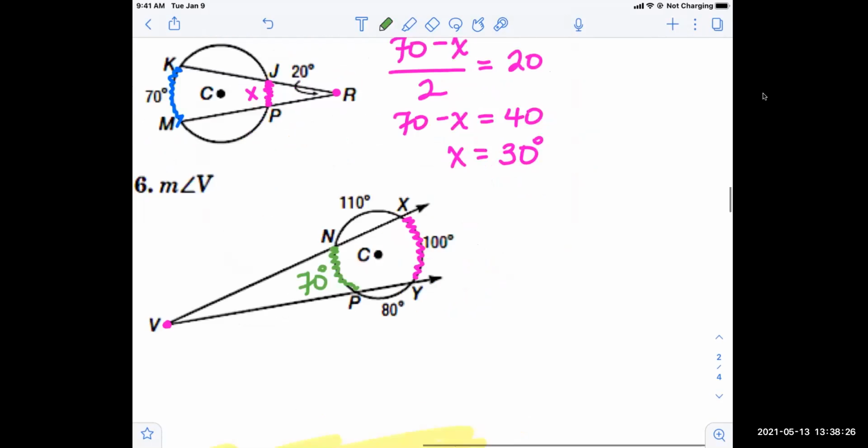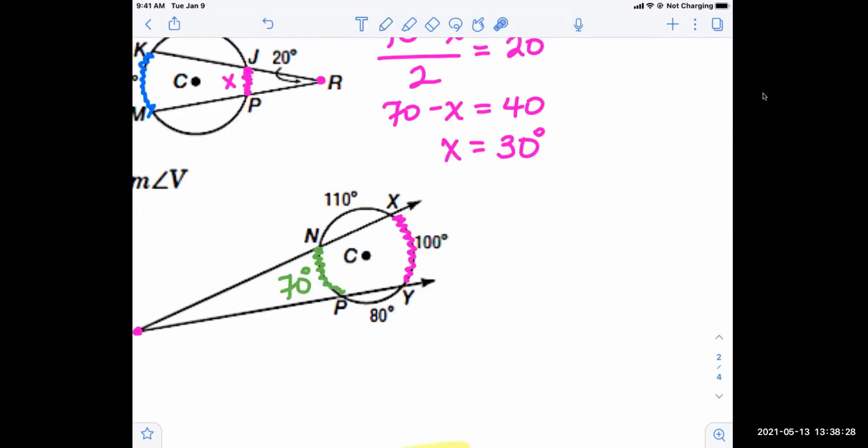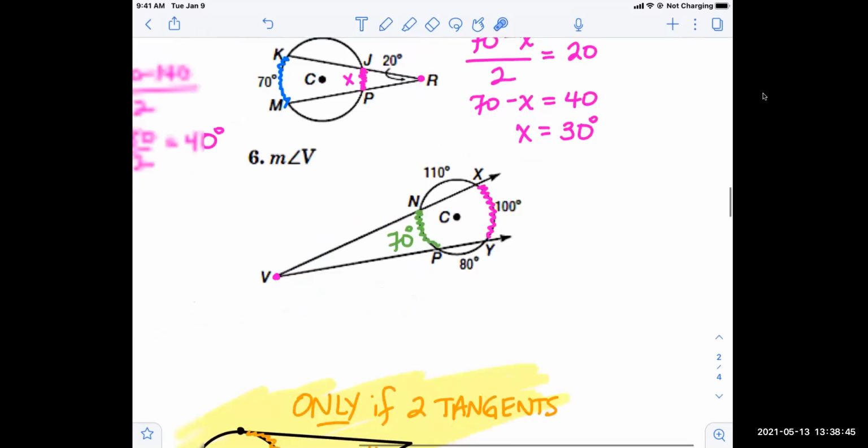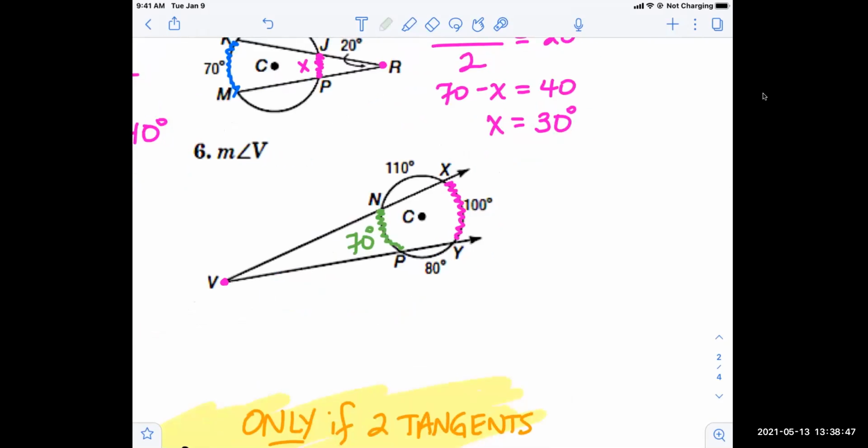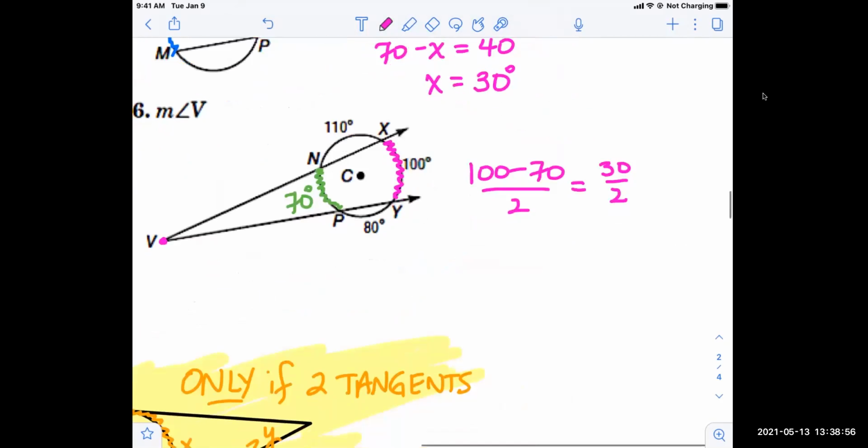Okay, so Solly said he added all these up and got 290. You might also notice that's 180, right? So that's a semicircle. This would technically be a diameter right there. That doesn't always happen, but it just kind of jumped out to me. That's 180, so this has to be 180. So 70 degrees. Okay, and then he said we're going to subtract 100 minus 70, then divide by 2. 30 over 2. 15.